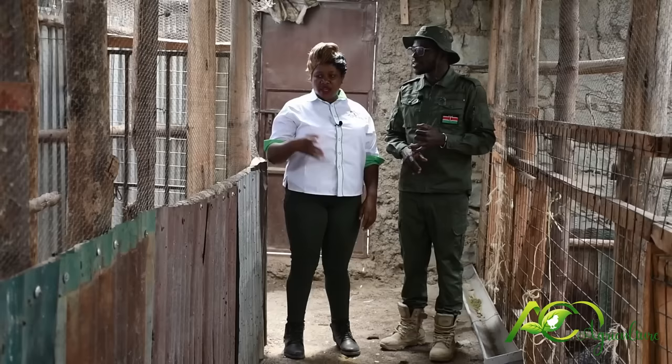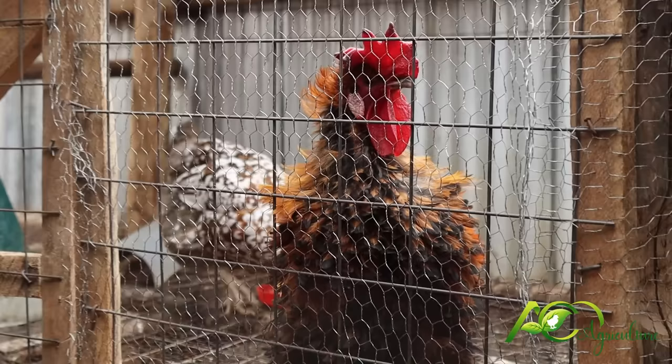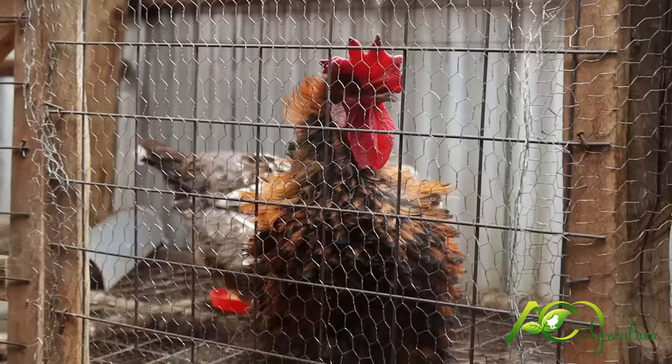Then we have the ruffle feathers. We call it fleeco. And we have the flowered one. They are Swedish flower from Sweden. Yeah, they're just beautiful. They are just colorful, and they lay a lot of eggs. They attract the visitors so much. Whenever the visitors come, they ask me, have you colored the birds?